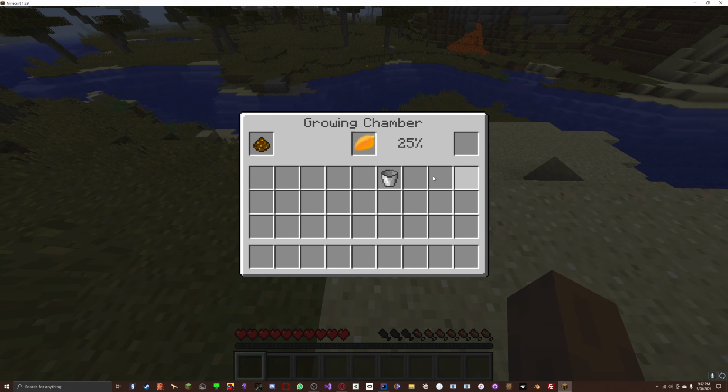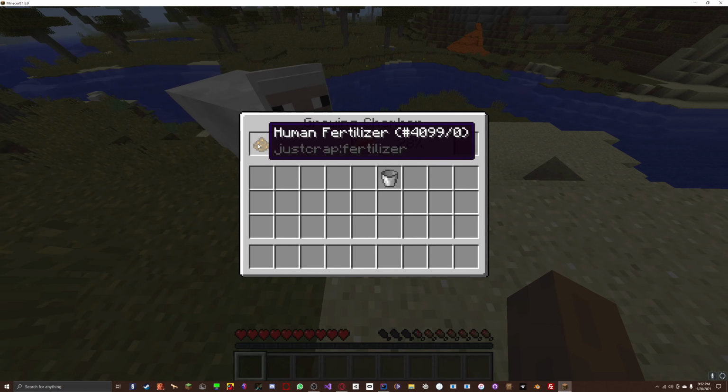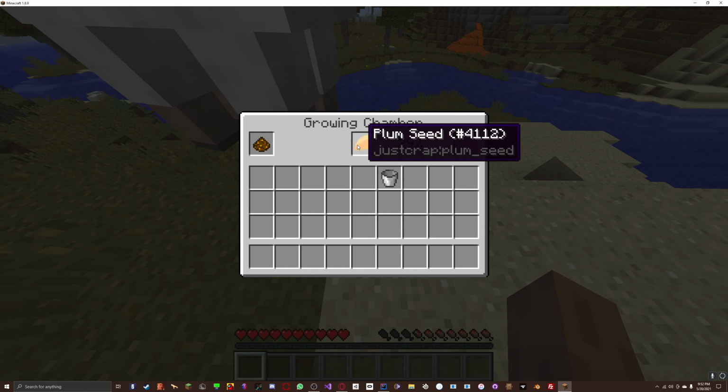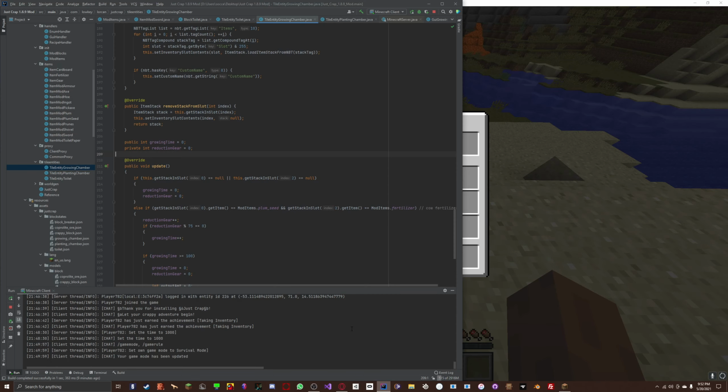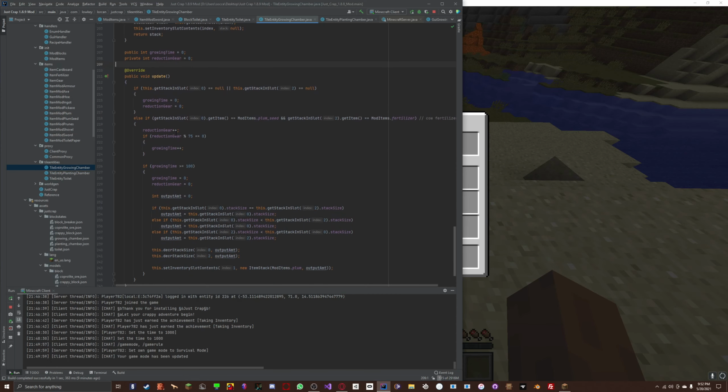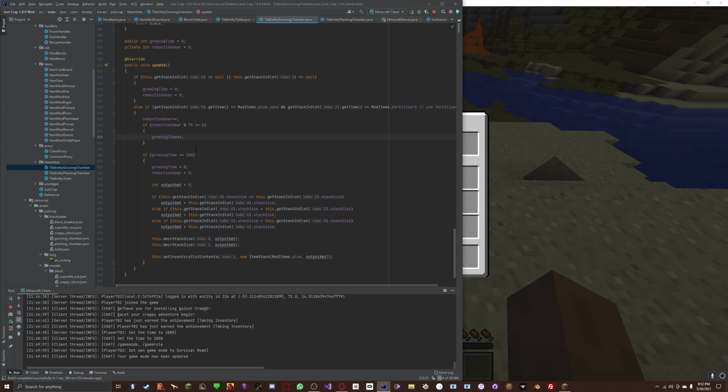While there's at least one plum seed and one human fertilizer in each of these slots, it will increment reduction gear. And every 75 times that the reduction gear variable gets incremented, it increases the growing time.